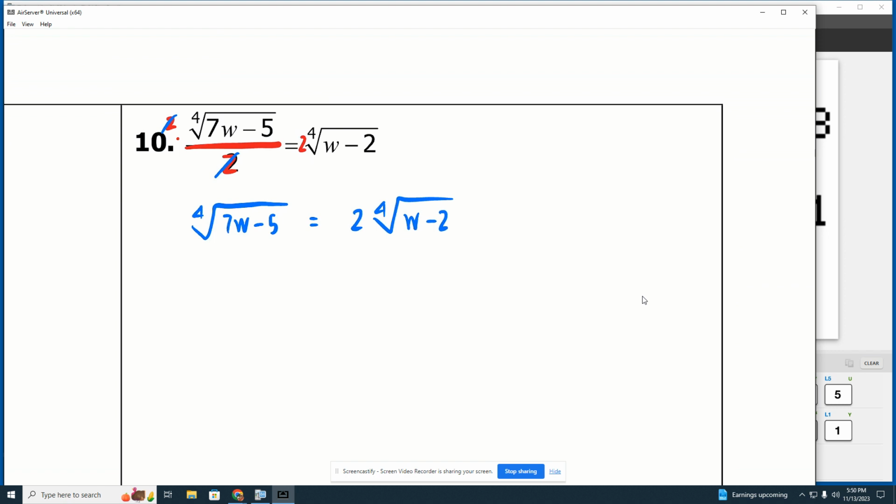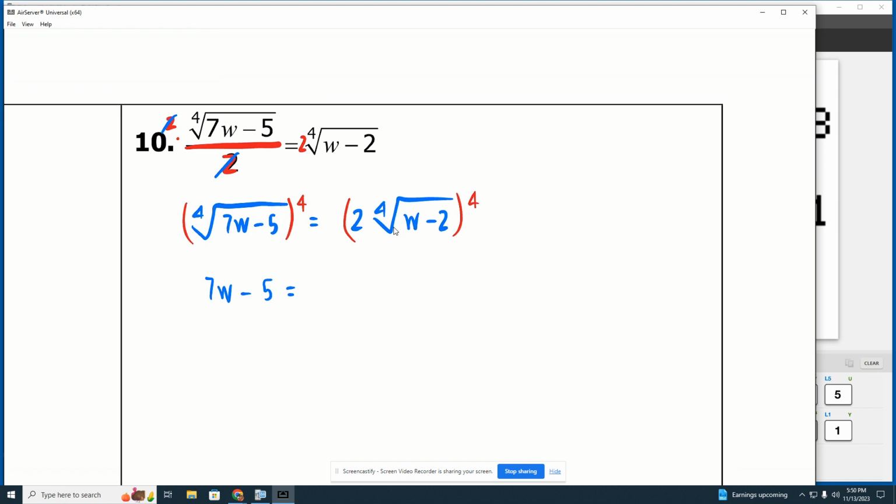Now, why would I do that? Well, because now there's no fraction involved. But think about it. I really can't do anything with that 2 currently because I've got these radicals on both sides. And that 2, again, if I move it over, I'm just back to where I started. So I'm ready at this point to take both sides and raise them to the power of the root, which is 4. On the left side, since the only thing over there is the fourth root and whatever's underneath it, those will cancel, and 7w minus 5 comes out.